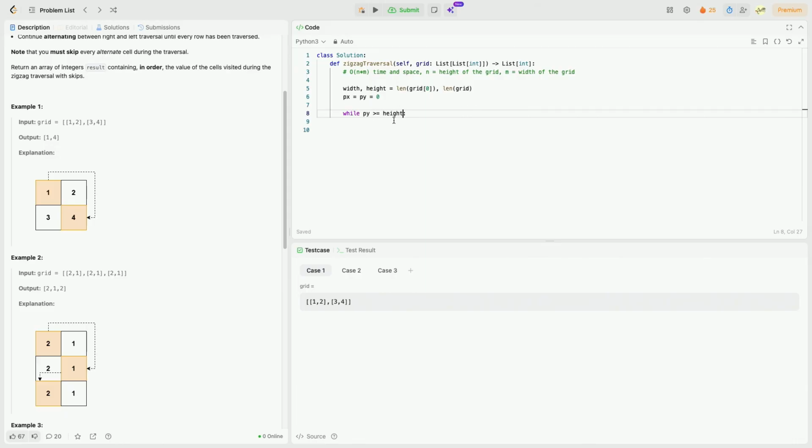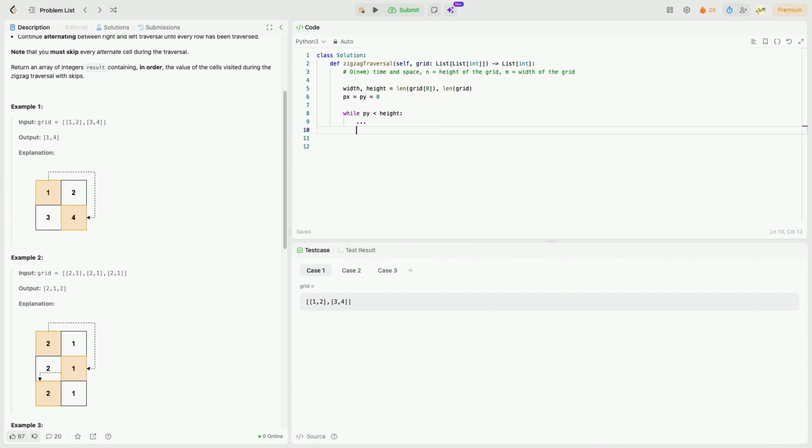And remember, we're zero-indexed, that's why we have the equals and not the larger. And of course, we're going to stay inside the loop while our y position is smaller than the height. Once we step into a row that doesn't exist, we know we're basically done.